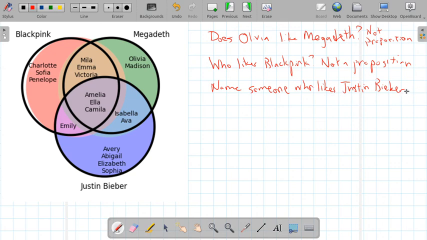That's an affirmative sentence, but it's called an imperative in English, and this is not a proposition because it's giving you a command. Okay, so if we want to name some propositions, we're going to have to say something like, some person likes some band. And that's going to have to be the kind of statement that we have.